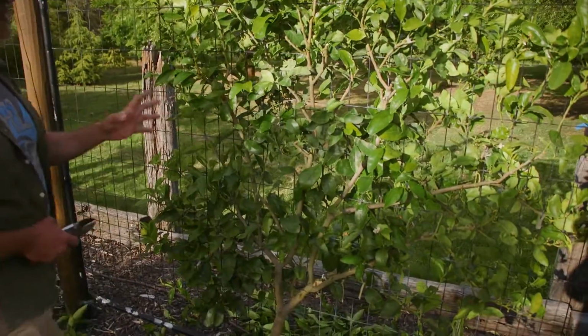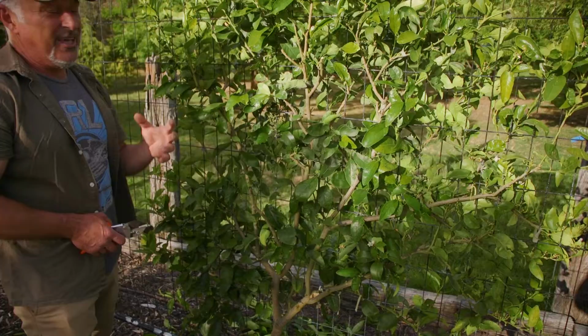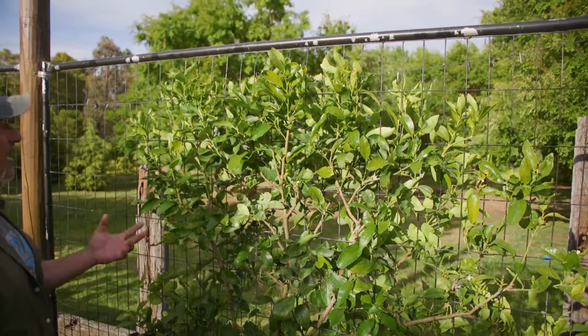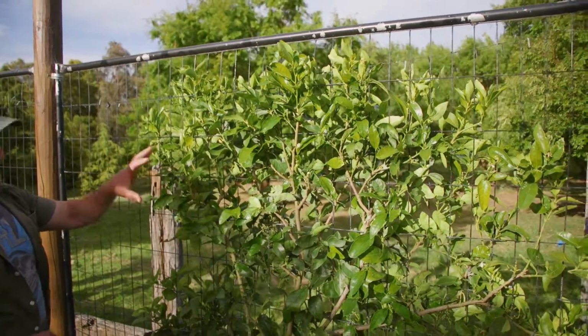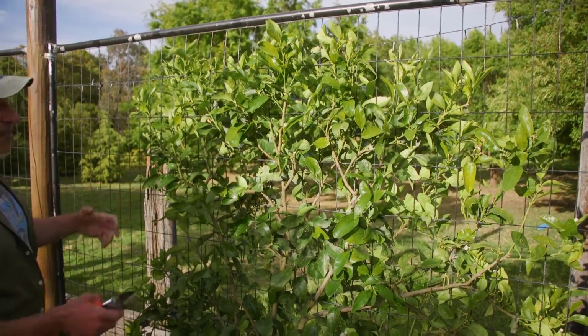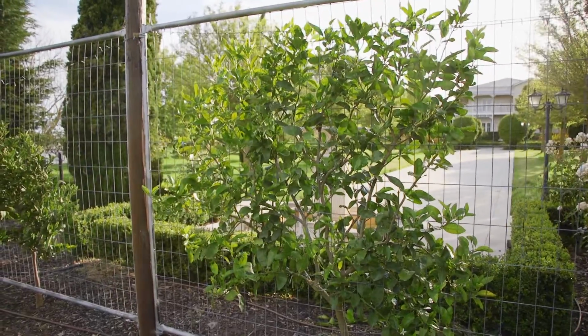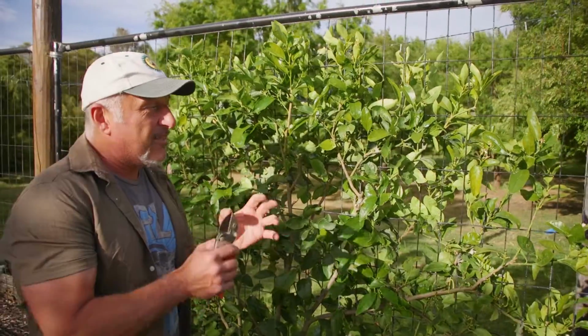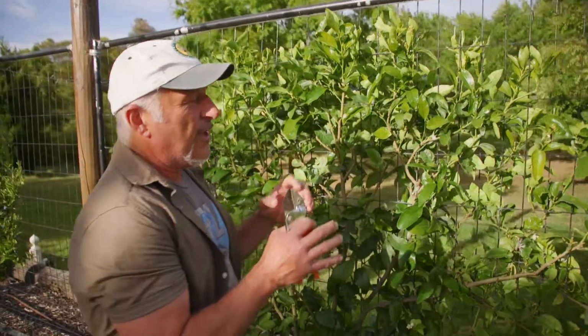And by pruning it like I've done it now, you're going to be sacrificing 20-30% of the fruit production that the tree's going to give you normally otherwise. So this way you've got less fruit on it, you've got a better chance of getting bigger fruit, and you get better airflow in it, and you can avoid all the pests and diseases that get into the plant, because they love to hide under the leaves or in the cluster of leaves, so you can't see them.